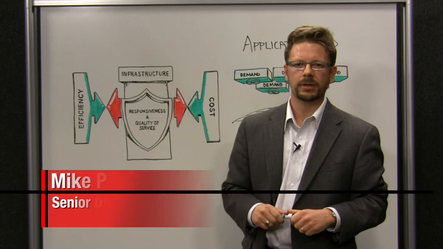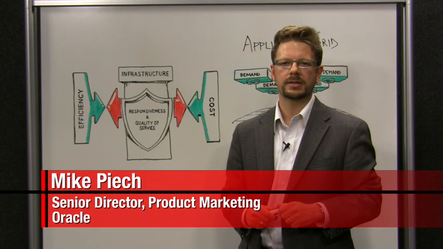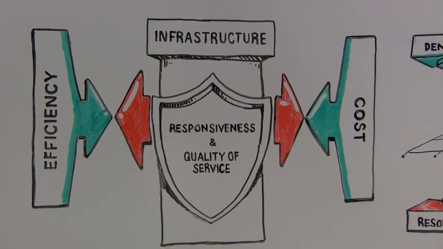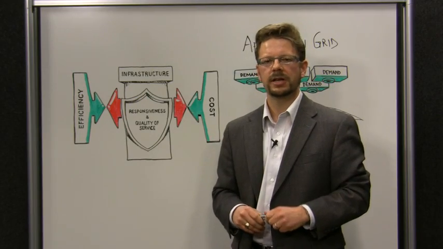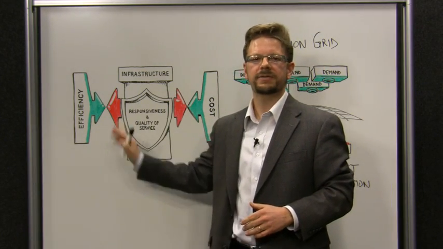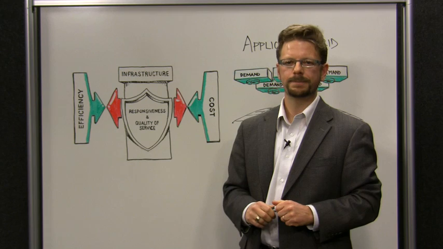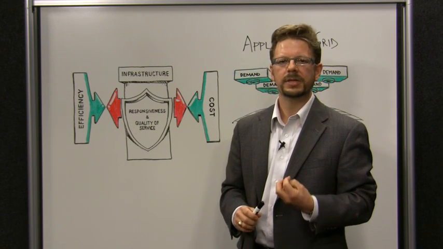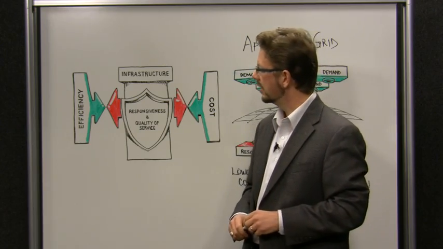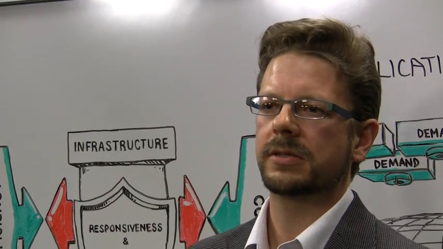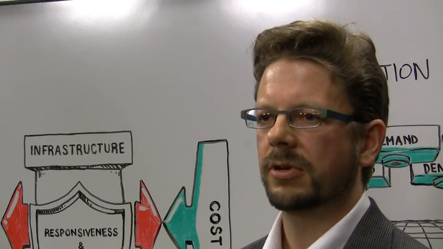Hi, I'm Mike Piech with Oracle Fusion Middleware. We're going to talk for a few minutes today about application server and transaction processing technology. In today's economy, you have two opposing forces acting against your infrastructure. First, you have a demand for reduced costs and increasing efficiency, squeezing down ever more tightly against your infrastructure. Opposed to that is the demand from your business to be more responsive, to provide higher quality of service. How do we address these opposing forces, particularly with technologies like application servers and transaction processing monitors?